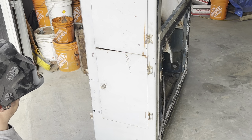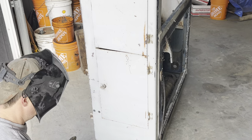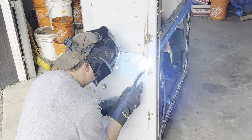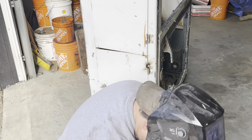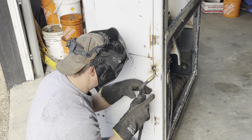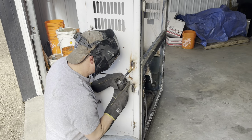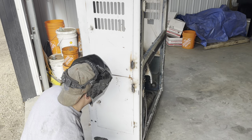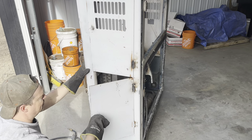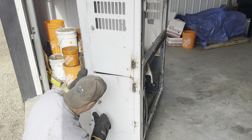All right, let's see if I can't throw some bubble gum on there and see if it holds. Ooh, that is thin. Let's turn the heat down a little. There. Not the prettiest. Oh, it welded it closed. So that hinge is no longer functional.